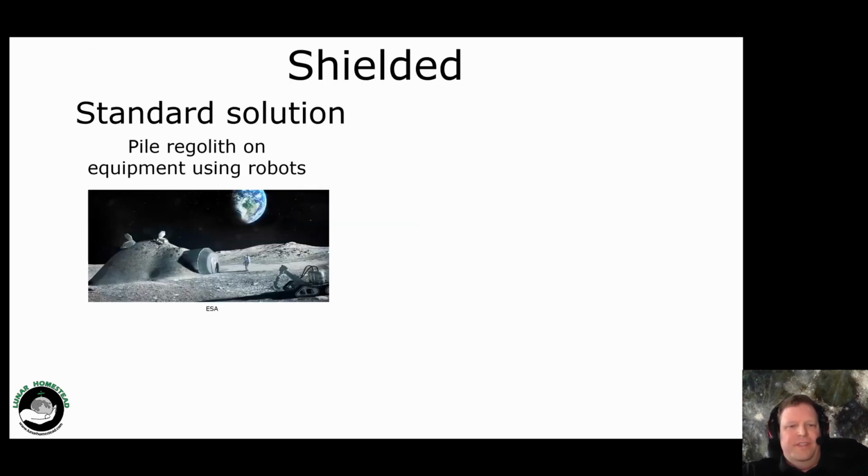Most everyone agrees that lunar habitats need some sort of shielding to protect them from the lunar environment. The typical solution is to pile regolith on top of the habitats using teleoperated robots. There are some significant problems with this strategy, however. We need high-tech, reliable, regolith-moving robots. This is obviously a significant challenge since we've been working on this for decades and we still don't have the problem completely solved.